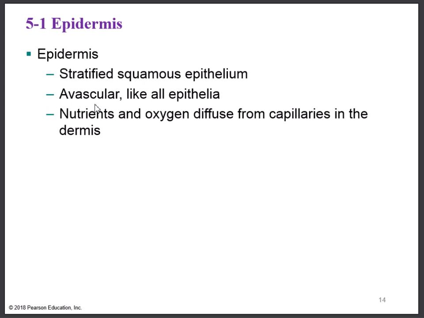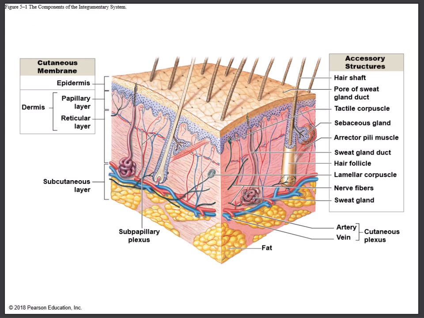But here's the problem. Some of the cells that are in the lower part of the epidermis are living cells. So living cells require oxygen, they require nutrients, right? They have to get rid of waste products. So how do they do it? Here's the answer. If you take a look, again, we follow this blue squiggly line over here, right? Everything above is the epidermis. If you notice, there's no blood vessels anywhere in here, right? So where are the blood vessels? In the upper part of the dermis, right over here, let's say.